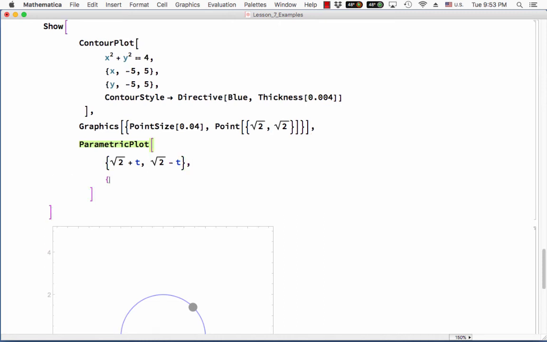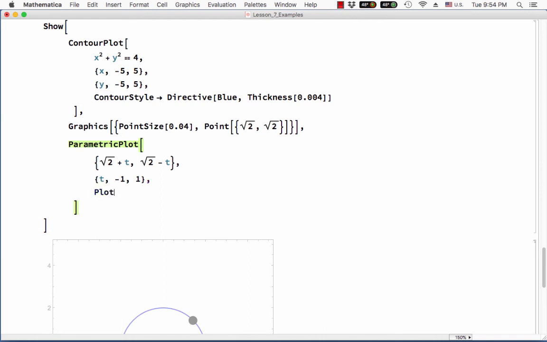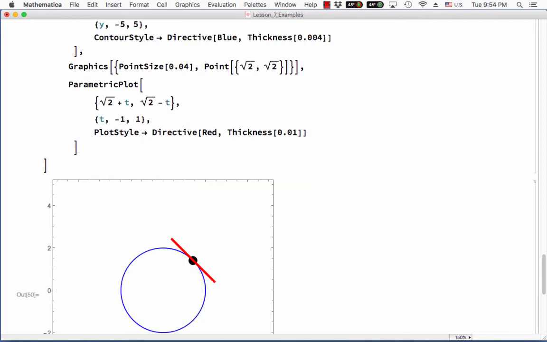And perhaps we say that t goes from like -1 to 1. And, of course, if I'm going to do this correctly, maybe we determine a particular color. So since this is a plot command, I'm going to go plot style, and we'll give it a directive. I like maybe red for this one, and we'll go thickness. Perhaps we'll use 0.01. Let's see how that is.